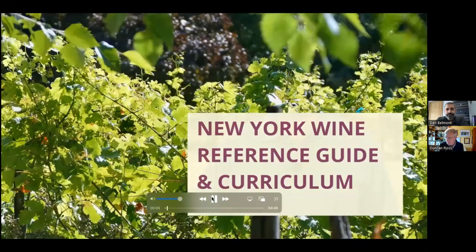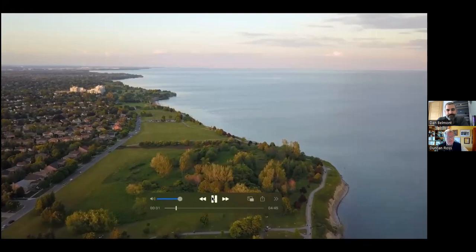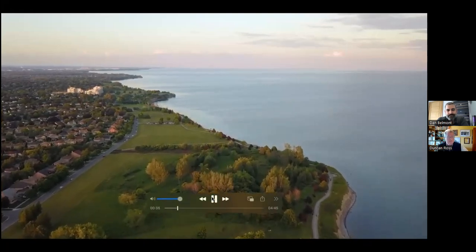The Niagara Escarpment is a limestone ridge that is between 400 and 200 feet above sea level. It runs east to west, so all of our slopes face north, facing Lake Ontario. We're about 7 miles from Lake Ontario, where we are right now at the top of the escarpment. That lake moderates our climate as most bodies of water do. The lake is 300 miles long, 30 miles across, and 800 feet deep. Quite a lot of water.